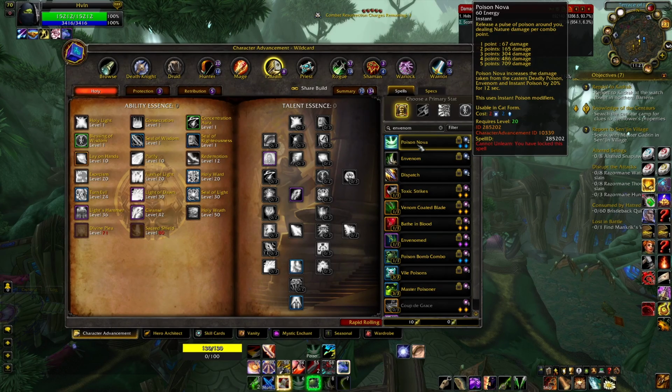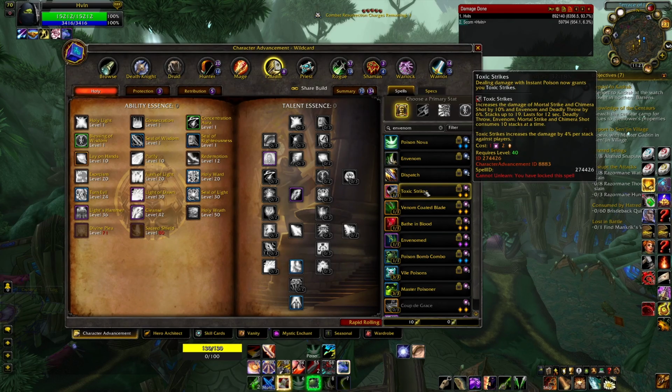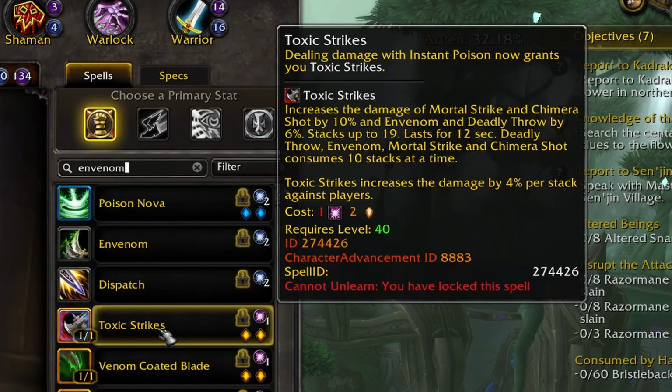It increases the damage that the target takes from our Deadly Poison, Envenom, and Instant Poison by 20%. So what we'll essentially be doing is alternating between Poison Nova and Envenom as our combo point spenders. And all the meanwhile, as we're dealing damage with Instant Poison, we're getting Toxic Strikes, which stacks up to 19, and we can consume up to 10 at a time to superpower our Envenom.